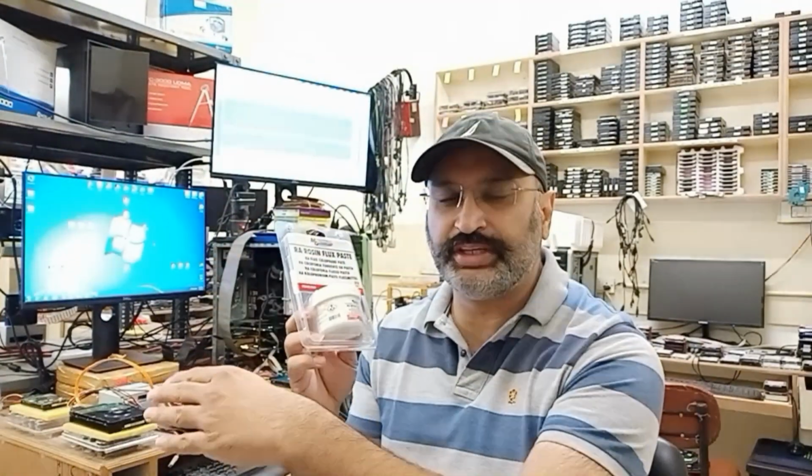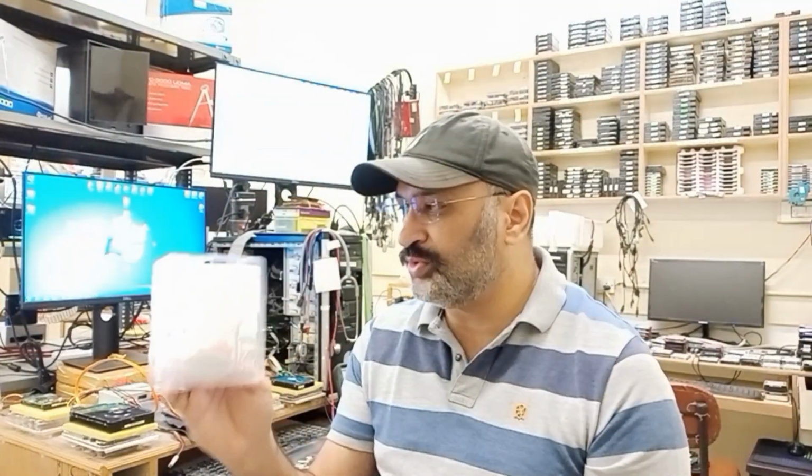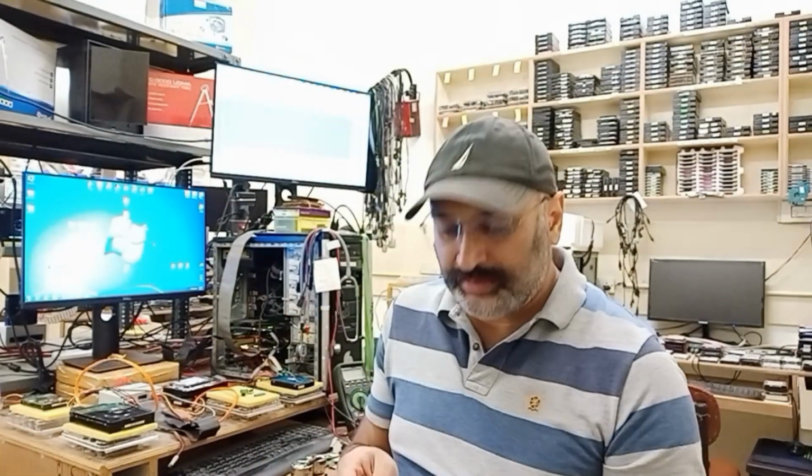I think it's going to be a very good add-on for my normal rosin removing and the general purpose work which I do in routine. So instead of using the flux which I'm using, and I don't want to name that flux, this is what I am going to use. Let's see if we can open this up and see what kind of chemical composition is there. Let me just try.